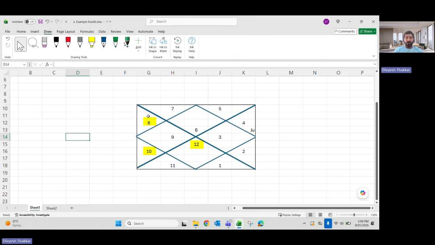It's also looking at the fifth house. Fifth house is basically children, your relationship with children, education, profits through shares, and your romantic life as well. So if you're single, then this is a good transit to actually meet someone. If you are already married, then you'll still see that it'll increase your romance a bit. If you're planning to have a child, then this is a good transit for you.